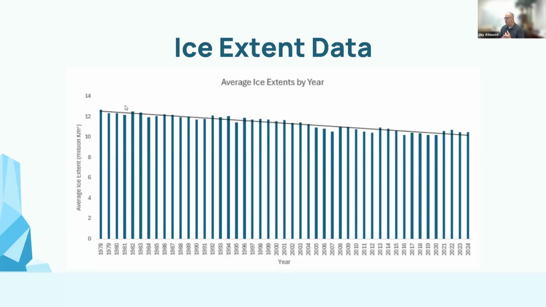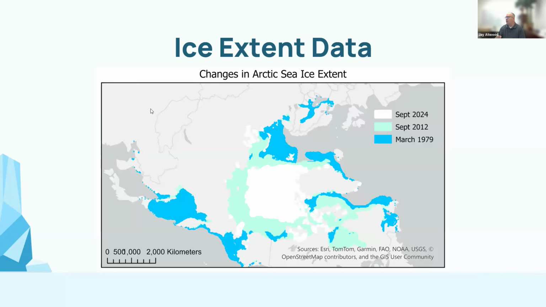My analysis, as you can see by not only the graph but the trend line, shows that there's data to support the shrinking ice extent. In addition to the daily and monthly ice extent sizes, the National Snow and Ice Data Center also houses layers for each one of these measurements. Three particular extents were of note. In March 1979, the monthly ice extent was the largest.